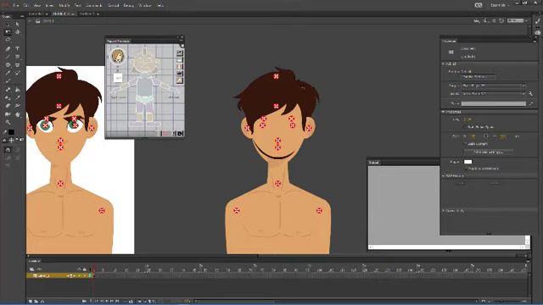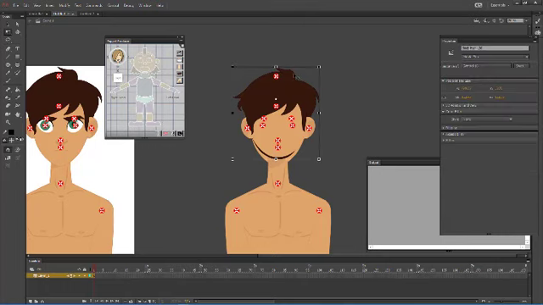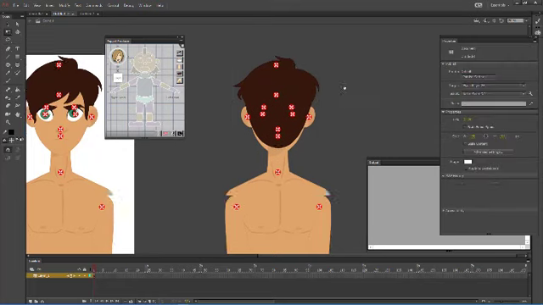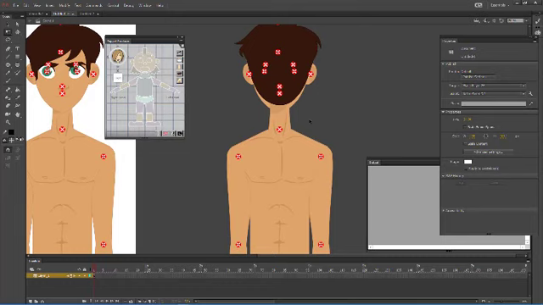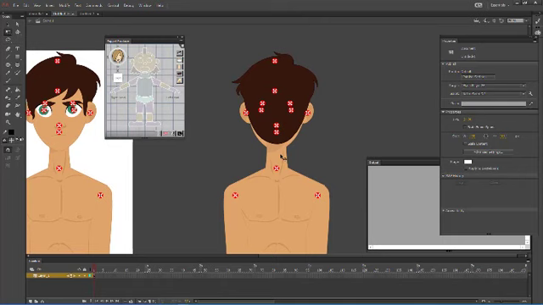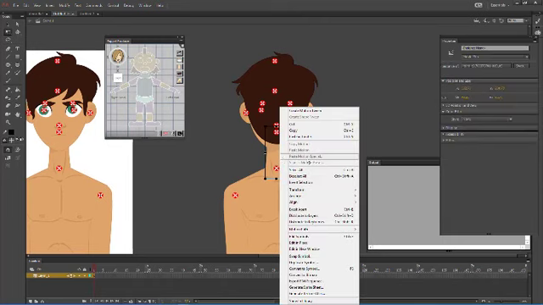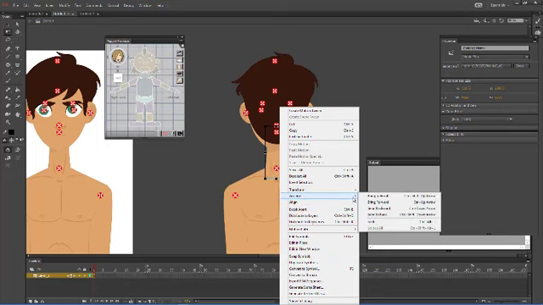I'm going to take this back here, and I can press Control up a couple times and bring it from the back to the front. It doesn't matter if it covers up the sprites. I like to have my sprites visible so I can see where everything is. And already it's looking like the back of this character. Now I don't have to use Control up and down, but it is easier. I can also right click on a sprite and use the arrange option: bring to front, bring forward, send backwards, send to back, and so on. So I'm going to send it completely to the back.